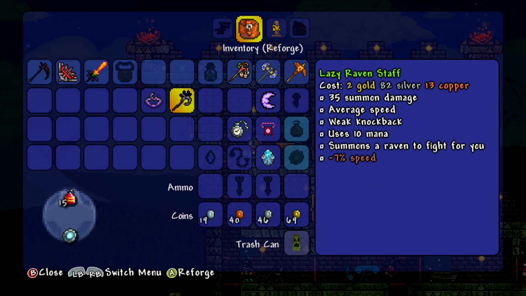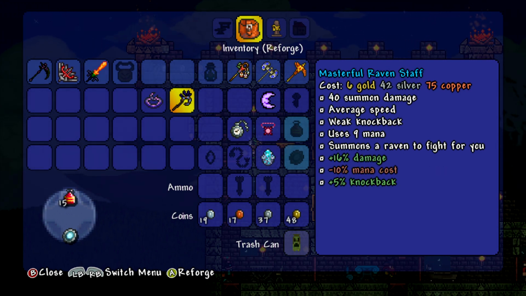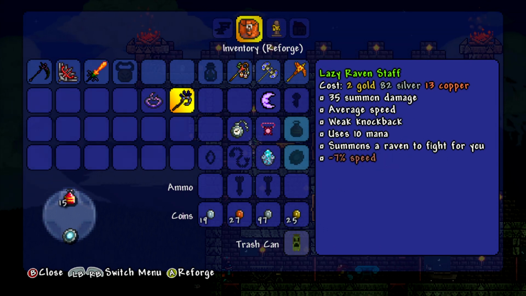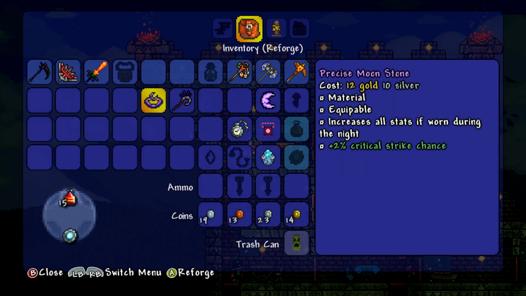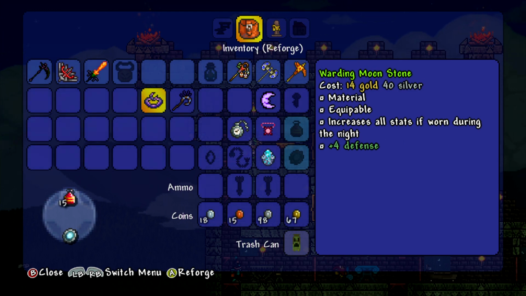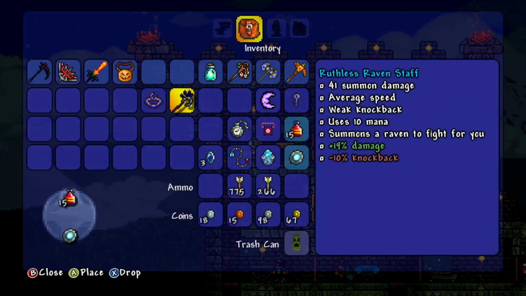Godly. Superior. There's a Ruthless one, because it comes with the plus 19% damage, which is really good. Now for this one, any plus 4, I think I'll take at this moment. I'm not too fussed. It's going to be expensive though. Plus 4 defense, I'll take it. I would have whinged and whined before to get that.